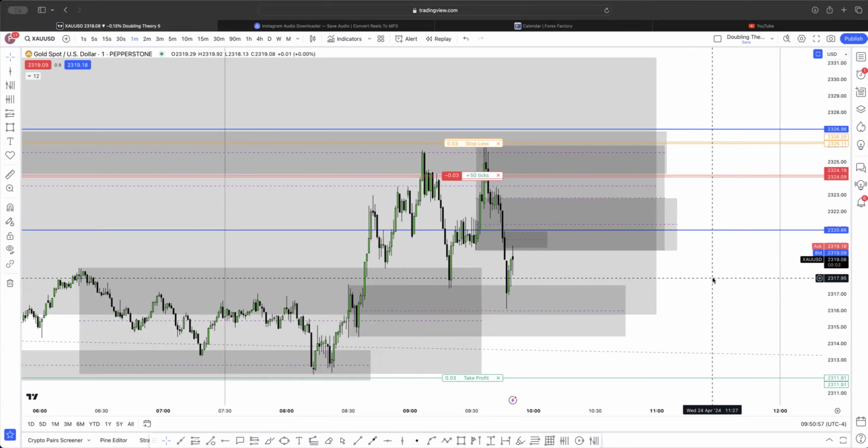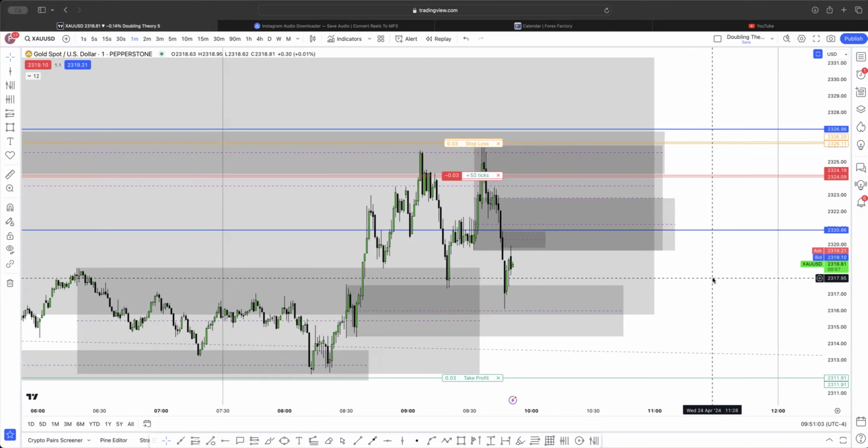Let us see how this delivers. We want to see at 10 o'clock price supercharge down to form the low of London, low of New York. It can go as much as it wants, but I want to see it form the low of New York session, because my bias is bearish, remember.